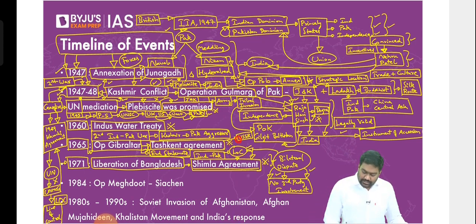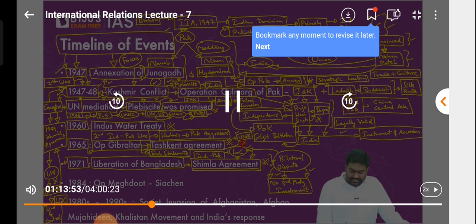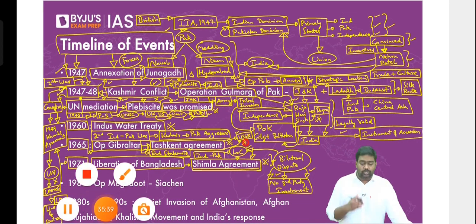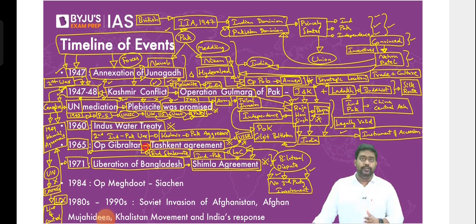This is the Tashkent Agreement that was signed in the then Soviet Union, that is in Uzbekistan, by the then Prime Minister Lal Bahadur Shastri and his Pakistani counterpart. So with the signing of the Tashkent Agreement, the 1965 war was brought to an end. Pakistan's designs were defeated. Pakistan couldn't capture Kashmir. We pushed Pakistan back. We protected our territories. We didn't lose any territory. And thus India claims victory in the war. So this was the second conflict.